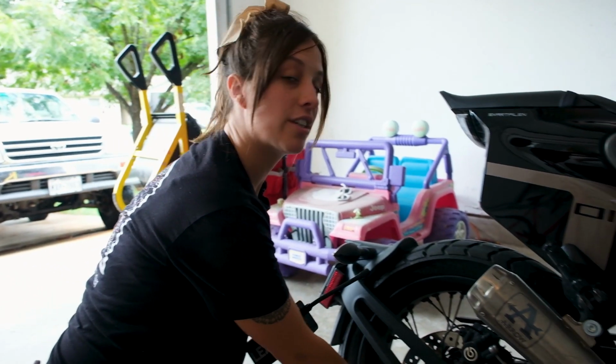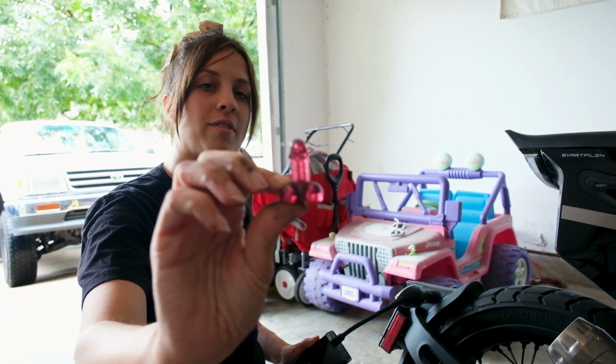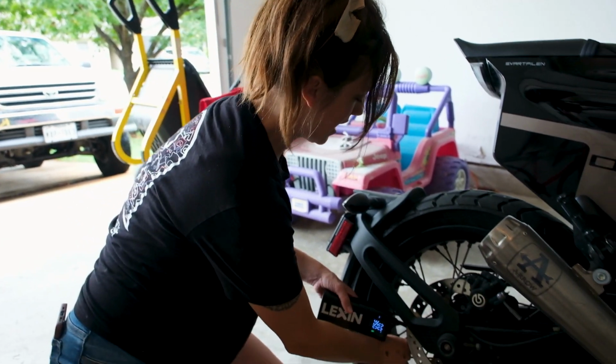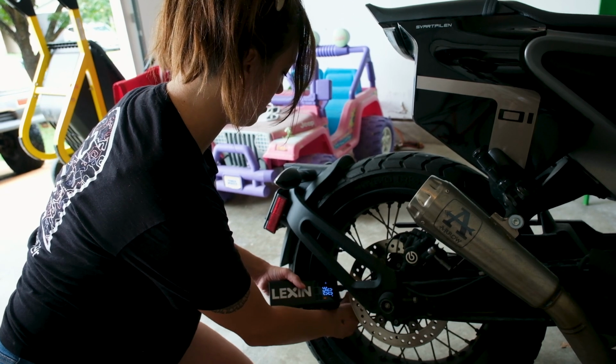All right guys, first things first, you gotta take off your valve stem cover. Important to do that. Shout out Coaxial. Turn back on. I thought this was gonna be a pain, but it's not. It's actually pretty easy to get to it.